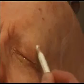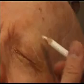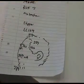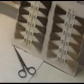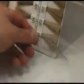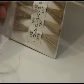Doing this, I refer constantly to my pictures. I think I took about maybe 150 pictures of the guy because he lived quite far away, and I needed to have all the info when I was doing it. Here you can see my sketch of all the color numbers that I'm going to use, and the book that I referred the colors from. It's very important that you find a hair with the correct amount of whiteness and also the base color is the same.